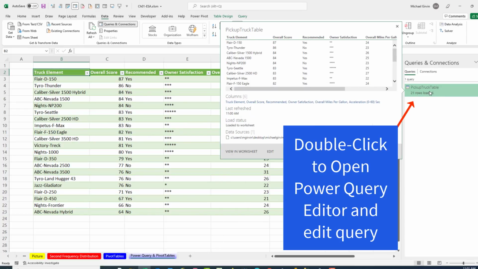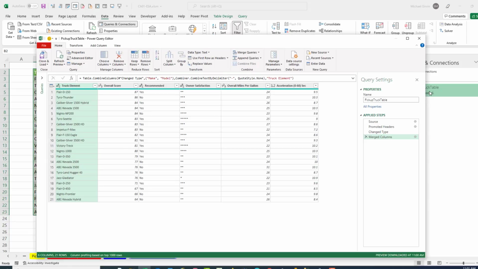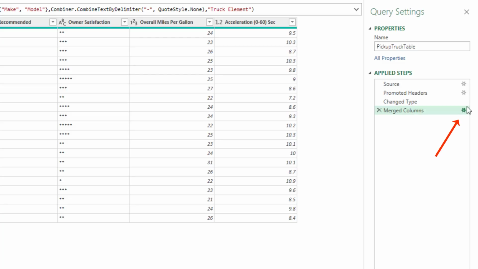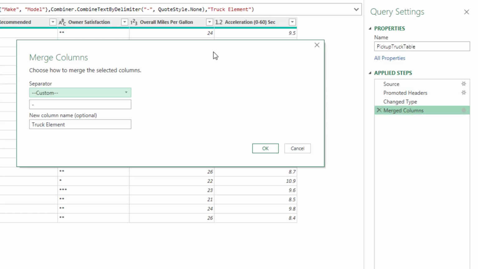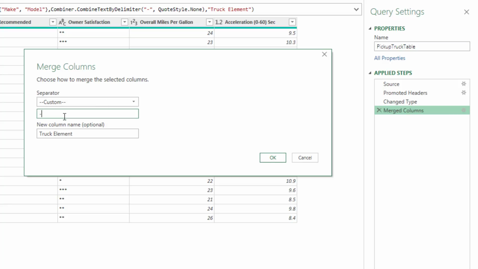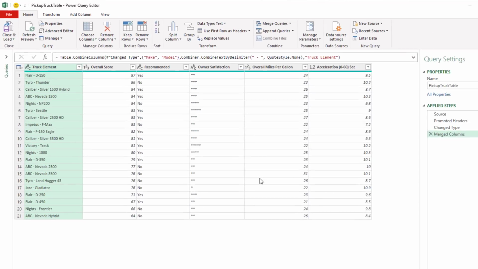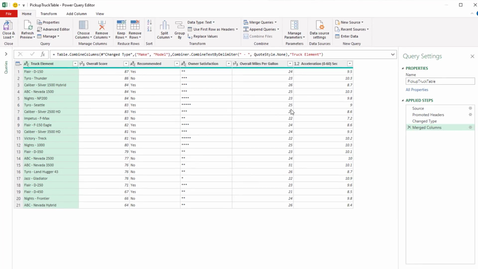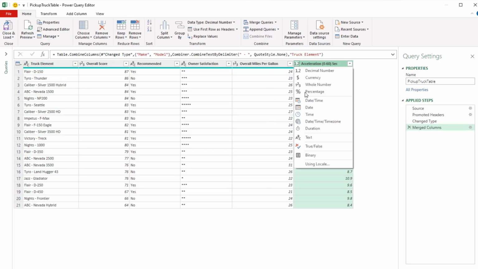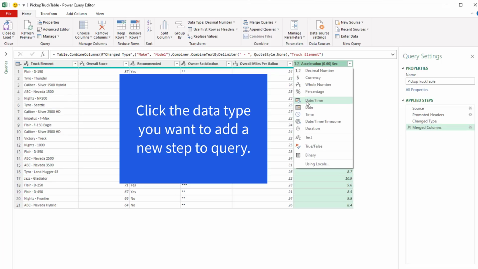We can double-click the query to open the query in the Power Query window. Here's our applied steps. And for the gear icons, if you click, it allows you to edit. So now instead of just a dash, I'm going to put space, dash, space. Click OK. And now we change the separator, and now there's a space, a dash, and a space. Now, there's lots of great uses for editing a query. One that I often do is I'll forget to add the right data type. So I'm building a pivot table, and my numbers are text. No problem. I open up the query, change the data type, and when I load it, everything's working.